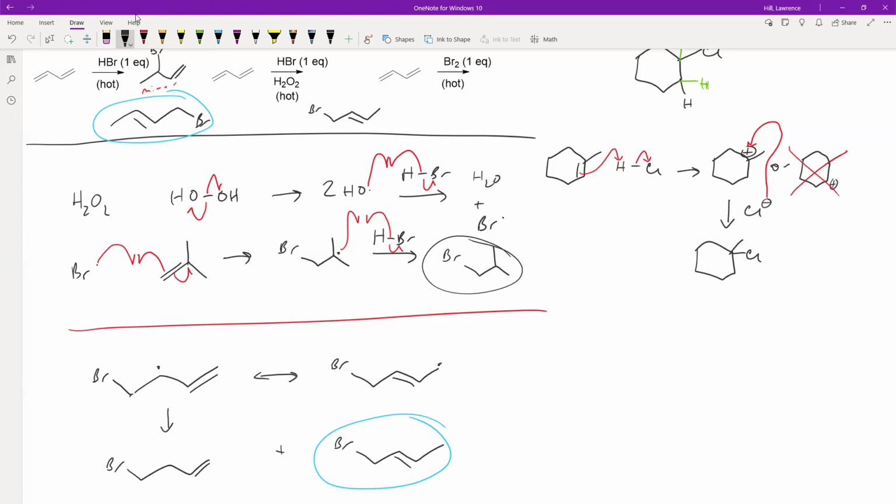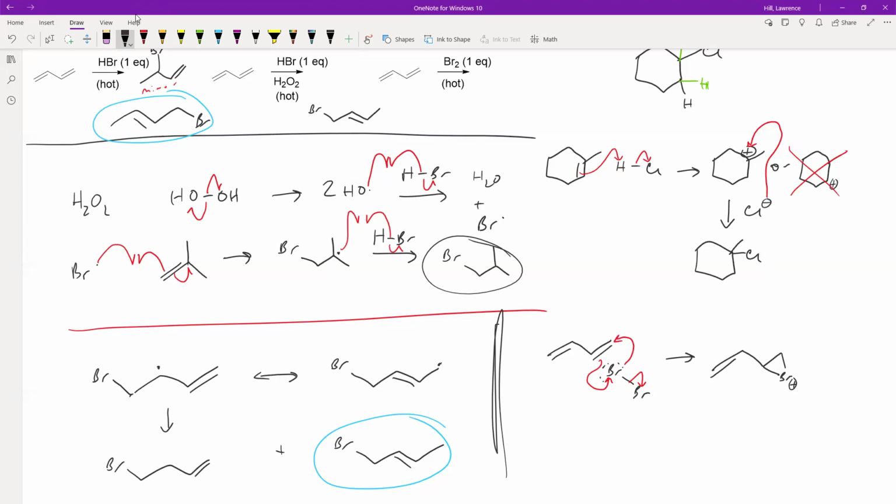And if we add one equivalent of Br2, that goes through a slightly different mechanism. That goes through the bromonium ion intermediate. So you add Br2 to a pi bond. Just a quick reminder about that. This one had a lot of arrows in the same step. So this forms the bromonium ion intermediate. And then there are two options here. One is that bromide attacks.